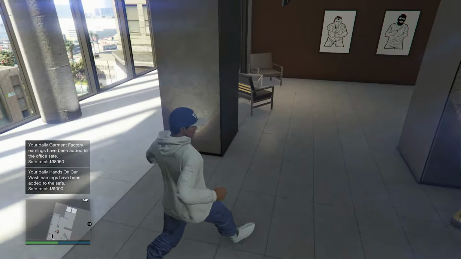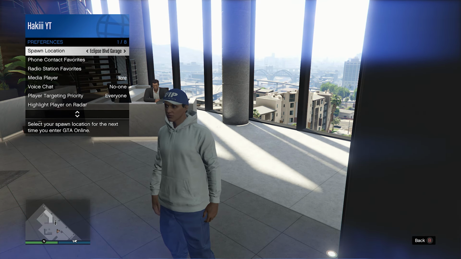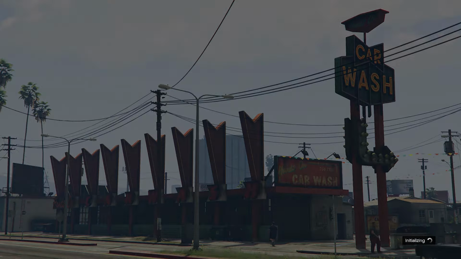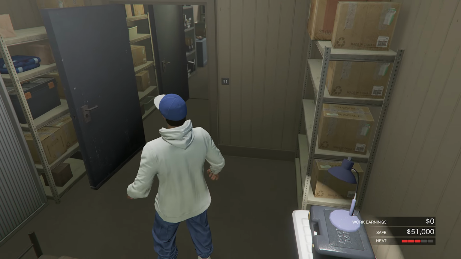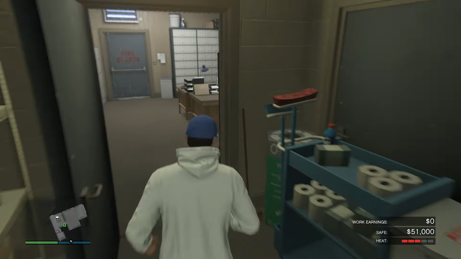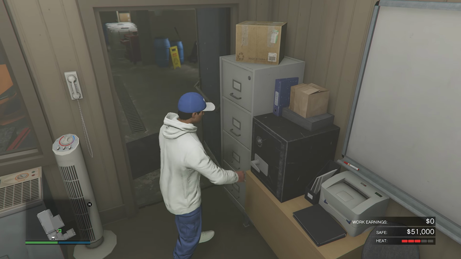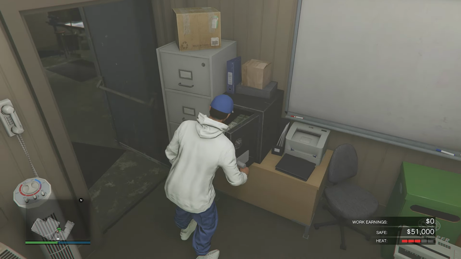We also have the hands-on car wash, which is a really easy passive income safe. You basically just have to own other businesses to fuel the daily rate of the hands-on car wash safe. And if you own most of the businesses in GTA Online along with this car wash, you're going to be making anywhere from $25,000 all the way up to $32,000 daily, which is pretty freaking good for passive income. It might not sound like a lot, but trust me, it is. It definitely adds up quickly.